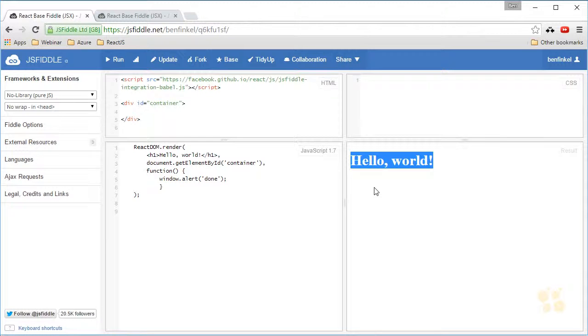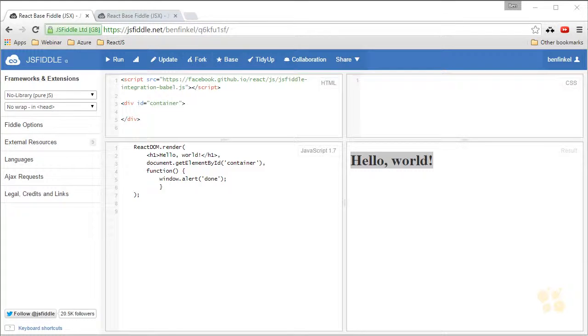But the initial time that it did it, right there when I clicked run, it overwrote anything that was in the div before. But it won't overwrite the div itself. So I can't change anything about the container, my target container that I'm putting my React element into. But I can and I will overwrite anything that's inside that container.